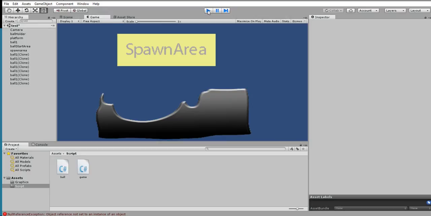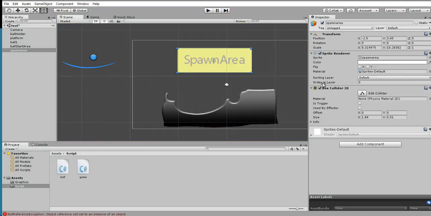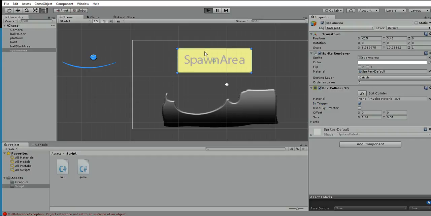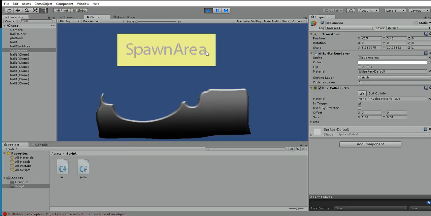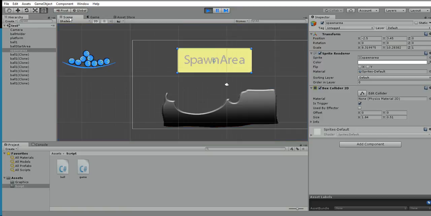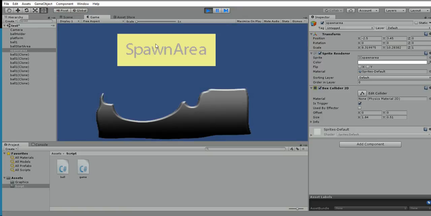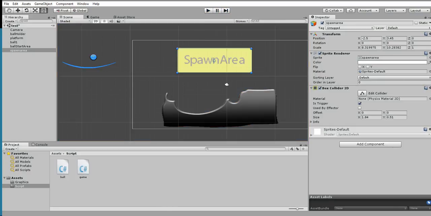Okay, I think I do know why. Let me select this and put this on a trigger instead, because we're not really using it to collide with anything in our scene. So we use trigger. So that's still there. Alright, well, let's go back here and see what's up.